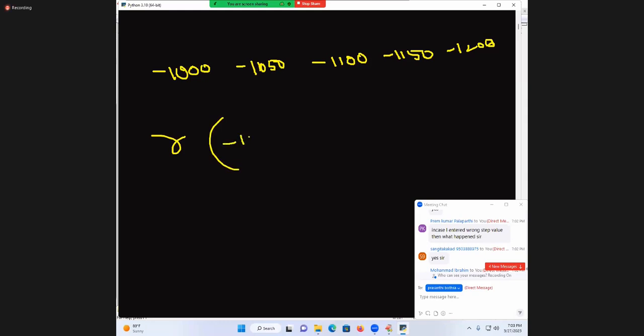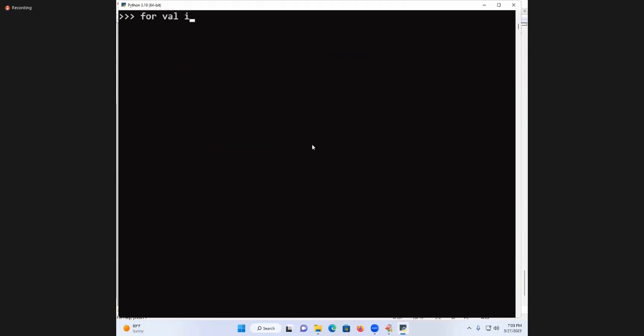Range of minus 1000, minus 1201, comma, minus 50. Did you understand this? Yes. Tell me last and final: for value in range of minus 1000, minus 1201, comma, minus 50, print value. Well, getting or not? Yes. This is the way you can go for this.